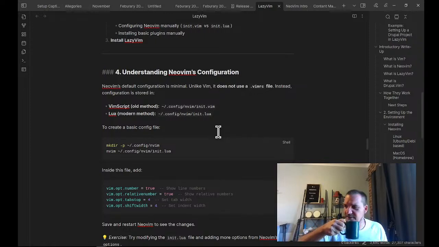NeoVim's default configuration is minimal. Unlike Vim, it does not use a .vimrc file, instead configuration is stored elsewhere. And this is the bit that we updated.